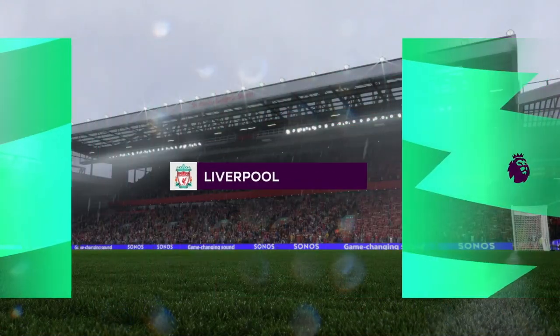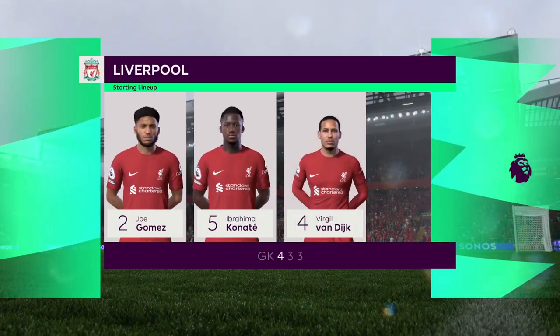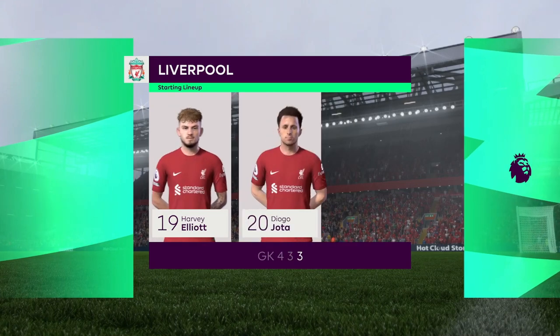And this is how Liverpool start the game. Alisson gets the nod in goal. James Milner plays alongside Thiago in central midfield. And leading the line today is Diogo Jota.